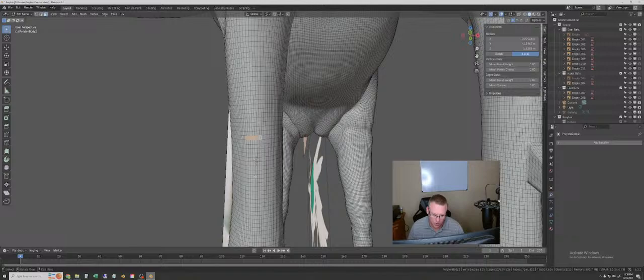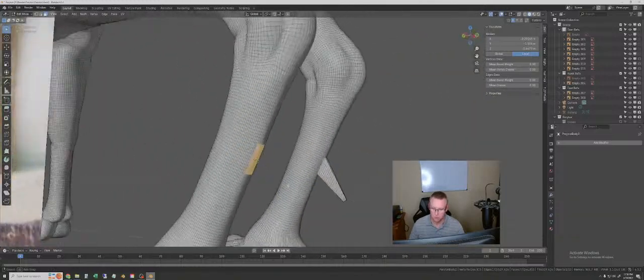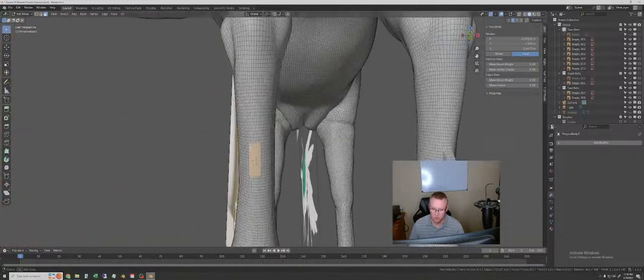So, but like we talked about with symmetry before, it doesn't really matter. This late in the game, we're not going to be doing anything that requires mirroring, including UV work. Won't matter because we're going to just basically be custom painting in a way anyway.